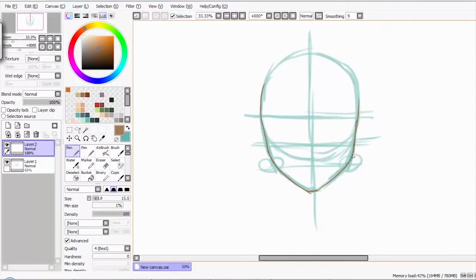I'm getting really particular with my lines. Really messy line work. After getting frustrated, we'll start by drawing the mouth on the bottom line. So it's the angle, the mandible.